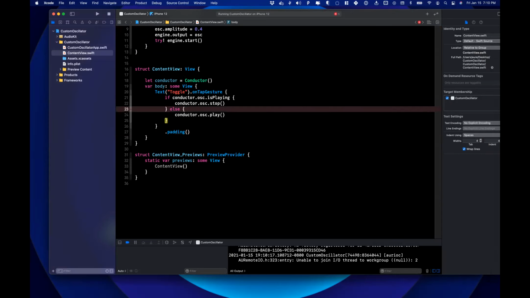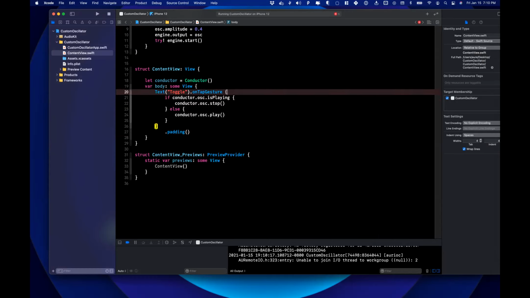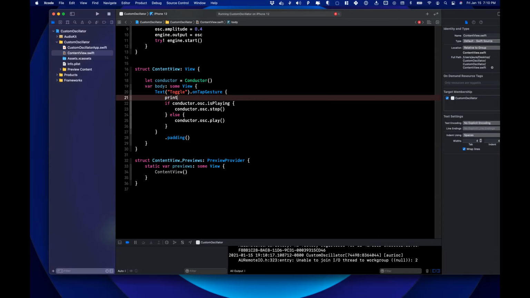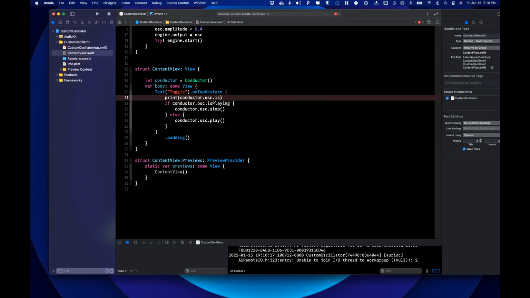Let's see. We can print whether the conductor's, whether it thinks it's playing, so we can find out where the problem is.